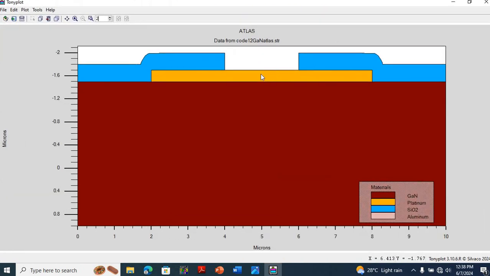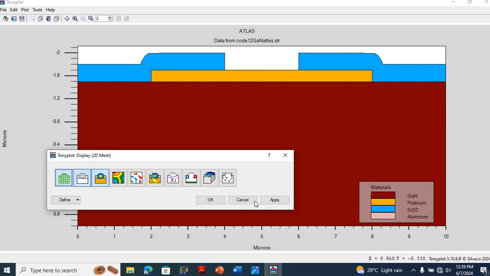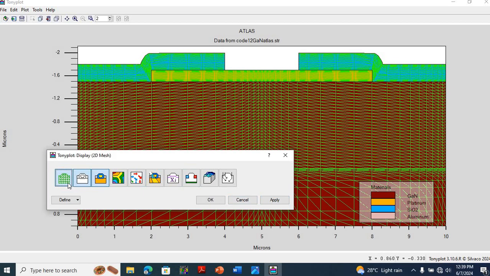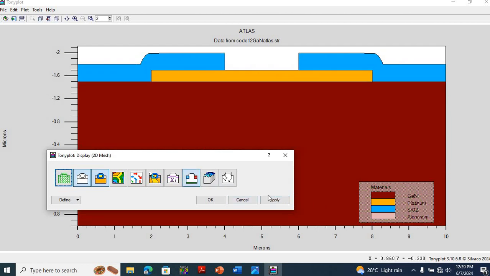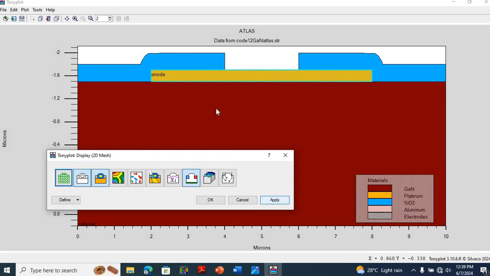Here is my structure under thermal equilibrium. If I go to display, you can see the meshing. Then we can click on contacts and hit apply. So here is my anode, and this point over here, the back side of this structure, is the cathode.